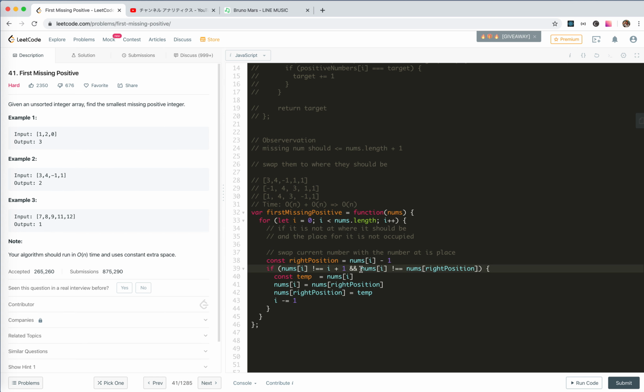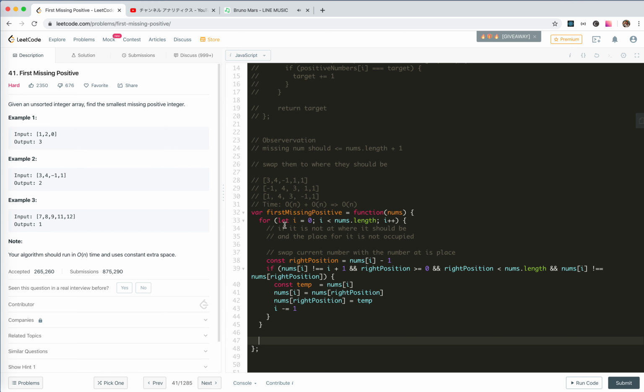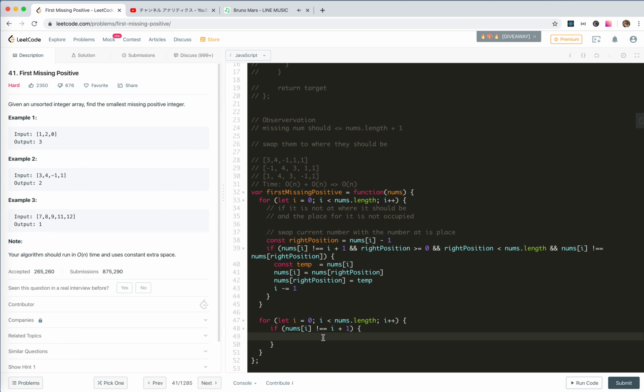So the right position should be bigger than 0 and smaller than nums.length. Yeah, after this is done, everything is set where it should be, and we check it again. So now i here, and also we can check if it is right where it should be. If it is not, we just return i plus 1.